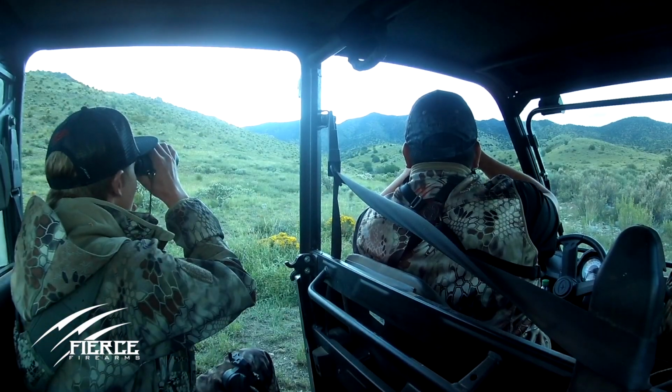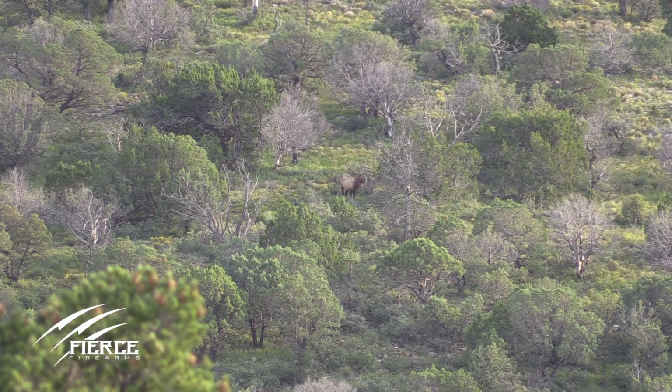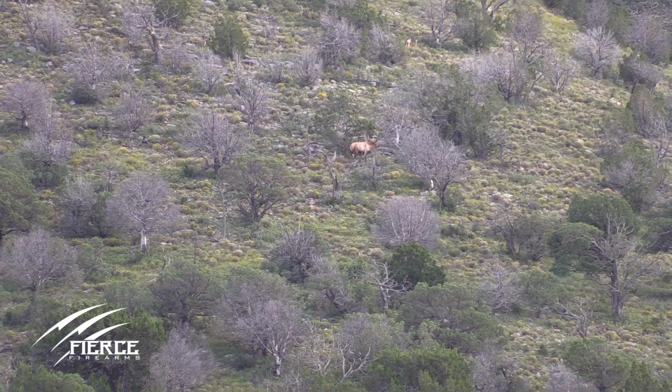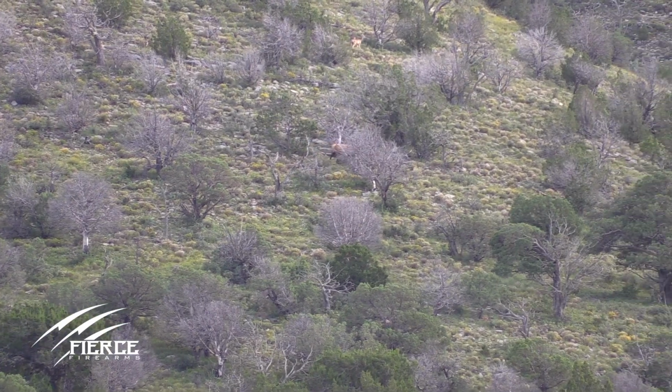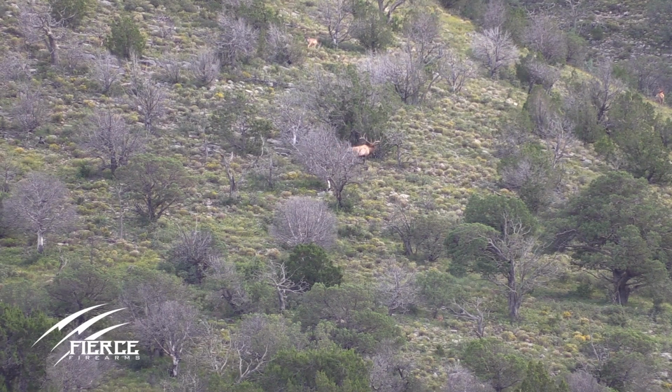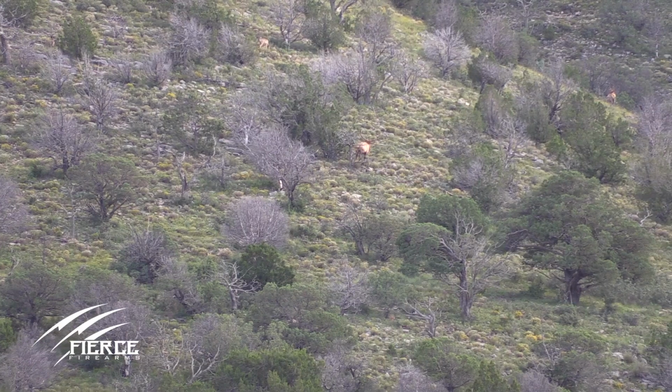So it was the first morning here on the Mescalero, and James has got us into another one of his little honey holes. You know, it's just typical Mescalero. We've got wild horses across from us. We've got elk bugling everywhere. Gage has got a 5-point tag, so we've actually spotted 2 great 5-points in here and a big old 6-point that we got to get a better look at. He's well over 1,000 yards away, probably 1,500, 2,000 yards away. We got to get a little closer, but man, he looked good.